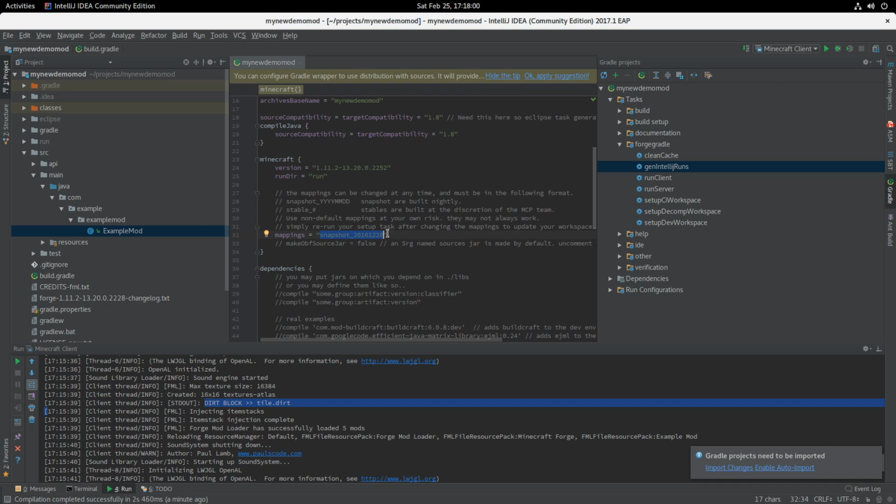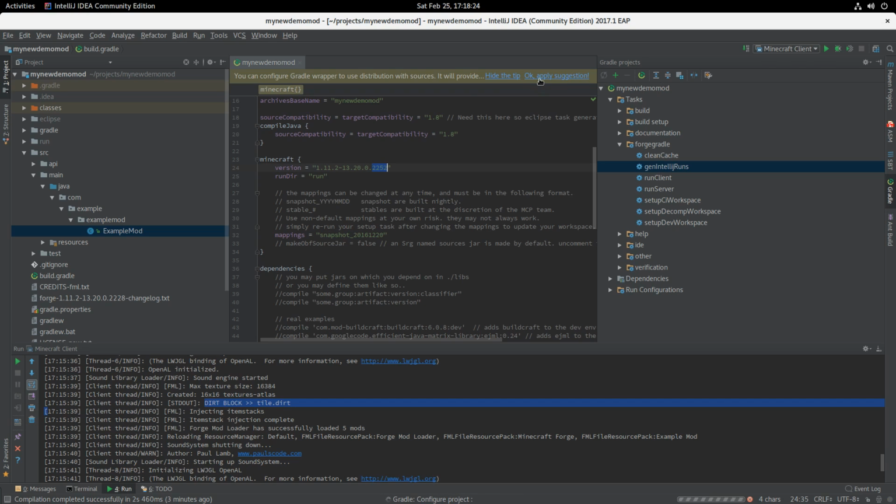It's a good idea to keep reasonably on top of the mappings. Currently there's not a stable mapping for 1.11.2, so I cannot recommend a stable mapping, but normally I would suggest using a stable mapping. Anyhow, 2252, let's refresh our project.